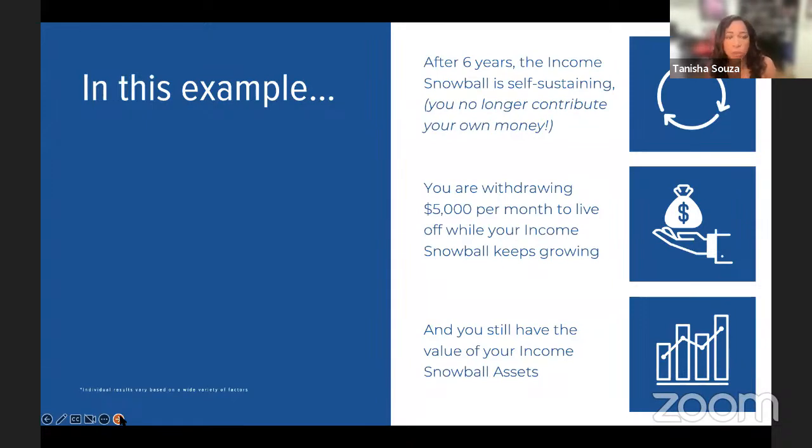If you wanted to, you could roll that into some other types of investments like real estate or whatever, if you weren't afraid of tenants or whatever, what Sarah was talking about, if you're really good at it or whatnot. So there's lots of options here, but this is how it works.